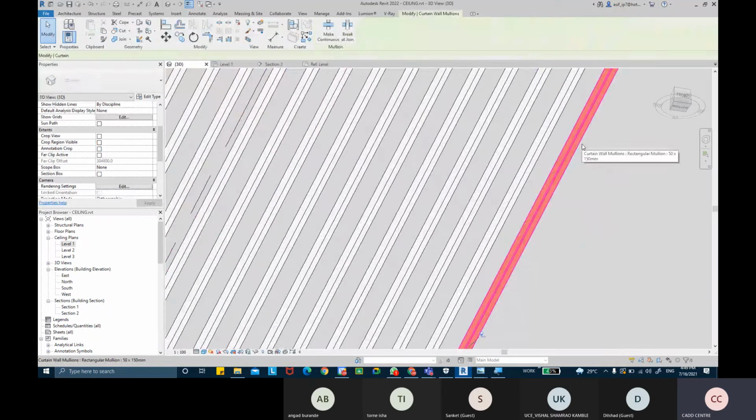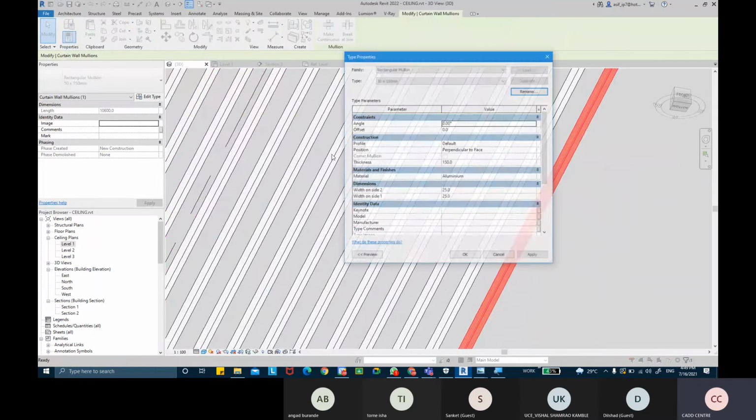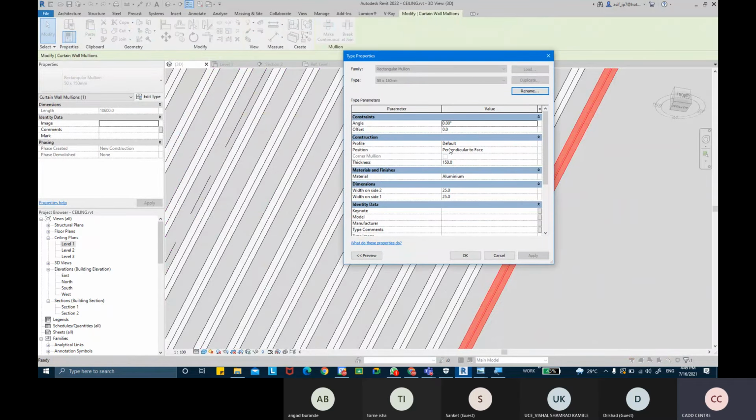You can apply material also to these rafters. The profile default right now is aluminium, which you can change. Before you change it, you should duplicate and then change it.